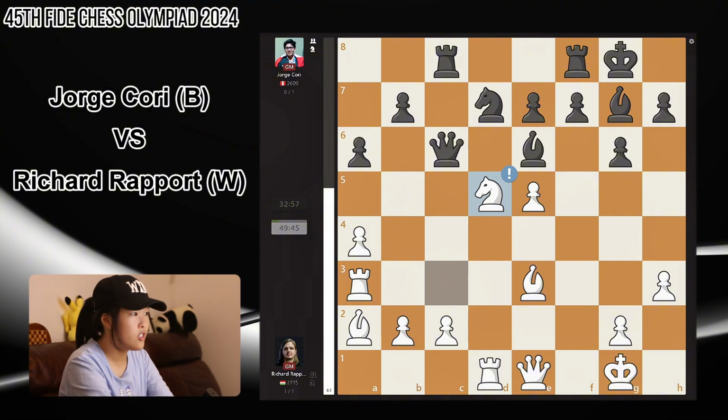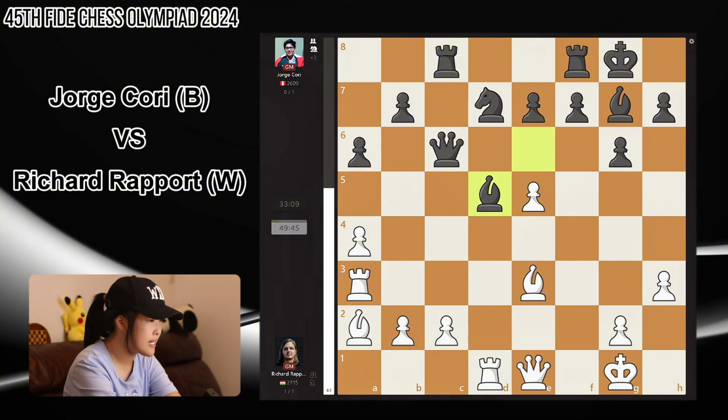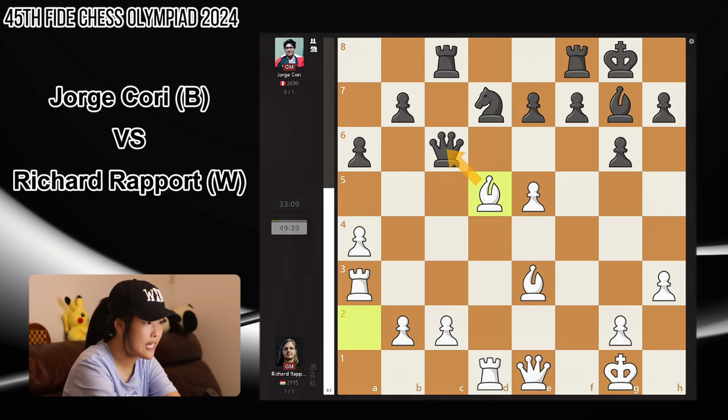Because black didn't see this knight d5 idea by white, which is why also queen to c6 is not a good move, because now after bishop takes d5 as played in the game, bishop takes d5, now white is attacking the queen. And you can imagine that.